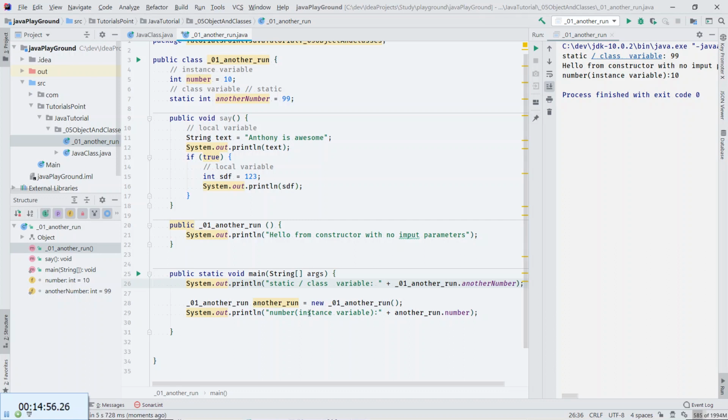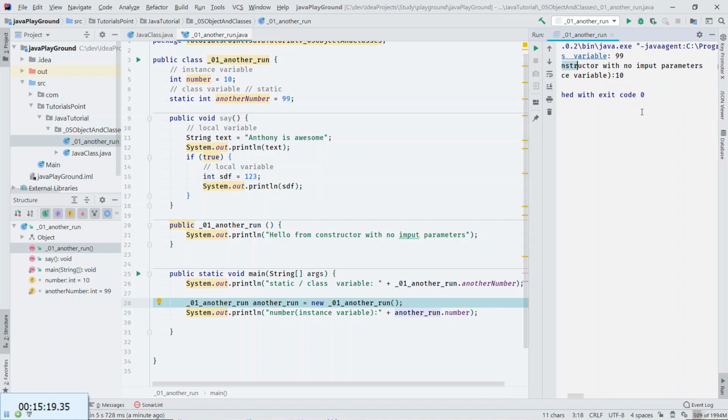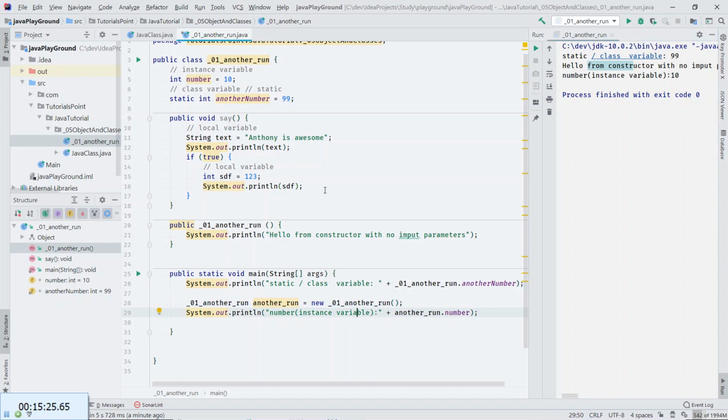So here, the static class variable, which then on line 28 we are creating an instance of another run. Then this one will print out hello from constructor with no input parameters. And then we are printing this thing.